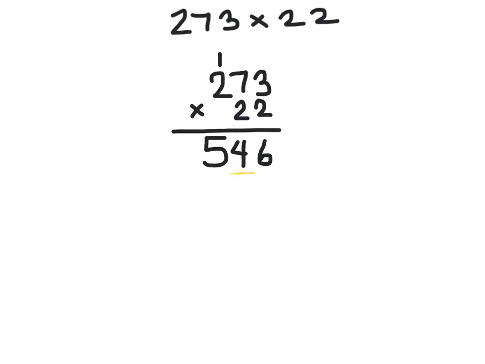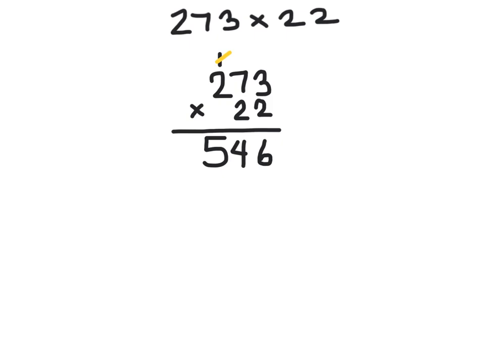All right, after we have finished multiplying our single digit 2 by 273, then we move over to our 20 multiplied by 273. And if we're going through the standard algorithm method, we can't forget that we've used this one already. So we have to get rid of it. Don't use it again by accident.